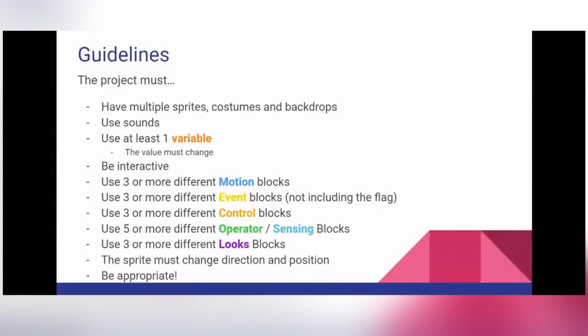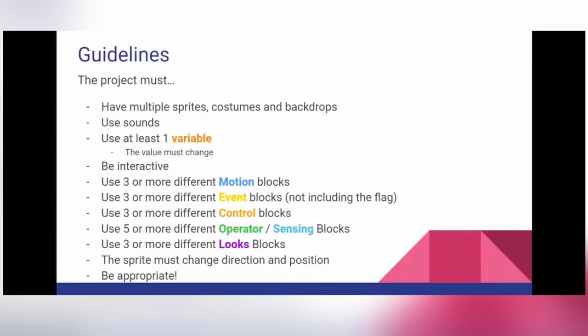All right, and now we're going to introduce our final project. So Tasbeet will read over the guidelines. Okay, so you all learned so much in the past 4 days, and let's see how you can put that all together. So for the final project, we recommend that you have multiple sprites, costumes, and backdrops to change in between. You should use different sounds like how we learned today, and you must use at least one variable, and the value must change throughout the course of your project.